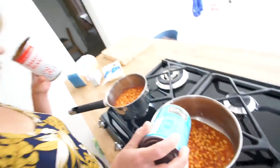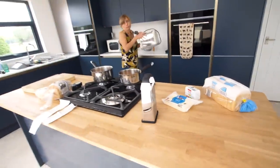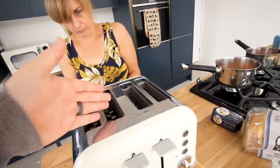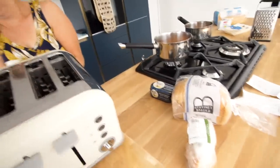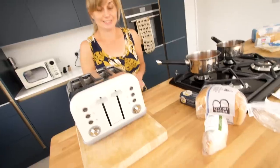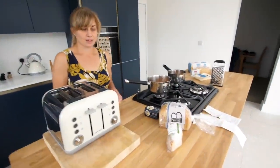Oh, the smell of cold beans is possibly one of the worst smells ever. I like this setup, Mrs. B. This is very weird, isn't it? I've kind of got used to filming in there. But the great thing about our toaster as well is that we can actually toast both the types of bread at the same time. And as some of you guys suggested, they were like, oh, make sure you get some sockets down there. There you go. Yeah. This is going to come in very handy indeed, because I love toasters, don't I? Oh, something's burning. But people were saying about having ones that pop up out the counter. I don't like that, because I just got this vision. I'll be lying there going, hey.